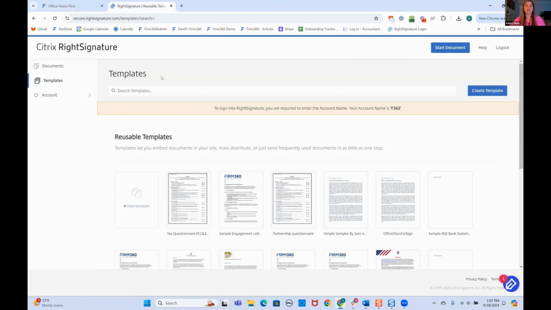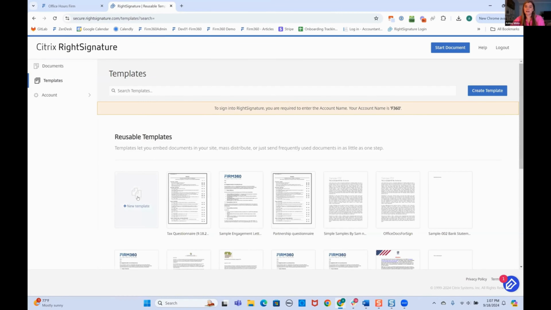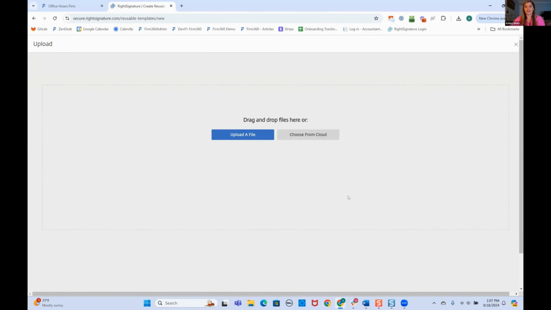The next thing you're going to do once you're sure you're connected is log into RightSignature. So when you log in, you'll see this screen. You'll have all of your documents that you've sent out for signature. You'll have your account information, everything over here on this left side. You'll see right here it says template, and you will want to come add a new template. I already have a few templates created for today's training that I'm going to use, but this is how you would add your own template when getting started.